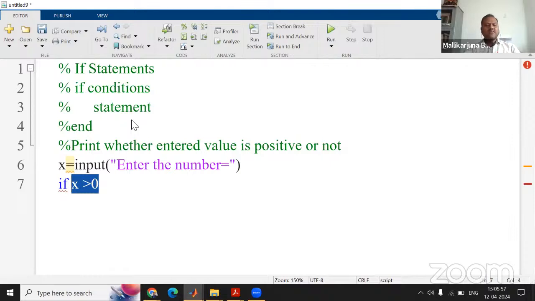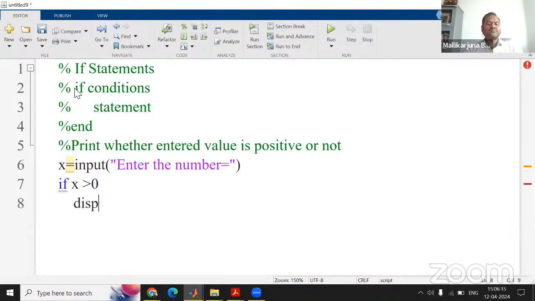As per the syntax, after if, we take the condition. Then the statement. What is the statement we are planning to write?